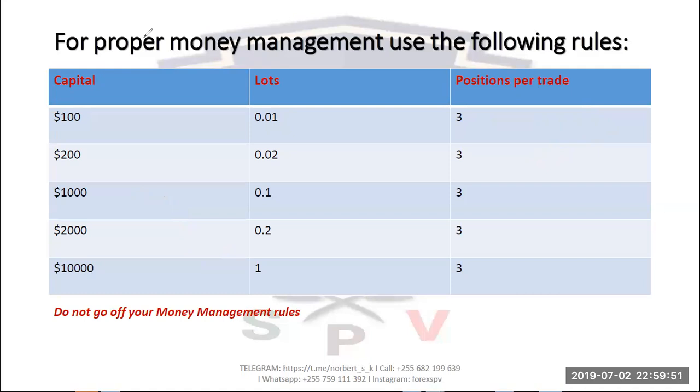Okay, I was telling you that in using the money management rules, if you have a loss using a 0.03 lot size, you should come back with the same lot size. You should come back with a 0.03 lot size in order to cover the loss that you have and be in profit. If you come back with a smaller lot size, 0.01, it will be difficult to cover the loss that you got from 0.03. Okay?